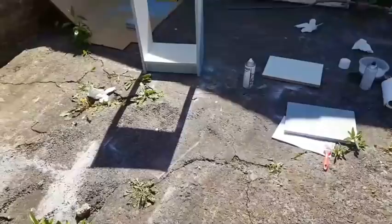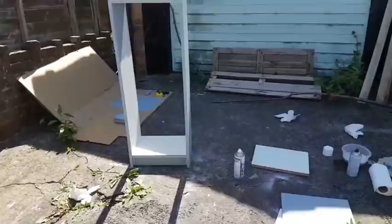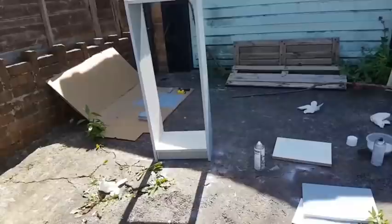So I'm going to leave this to dry for a bit, I've done second coats on stuff. Second and third coats, that's done, and the back bit is done, so I'm going to take a rest for a bit and put some others together, and, ooh, it's Kirsten and Karin on in a bit. I'm knackered.